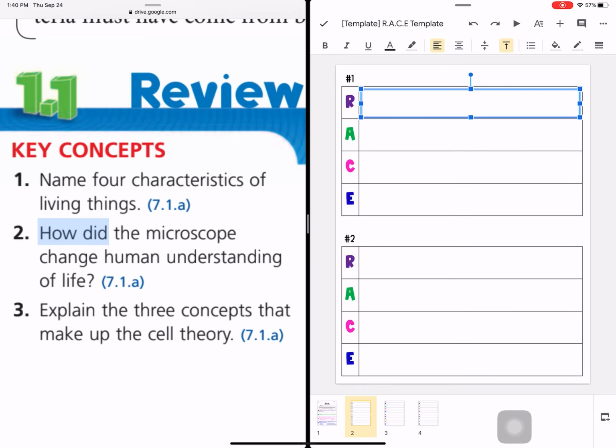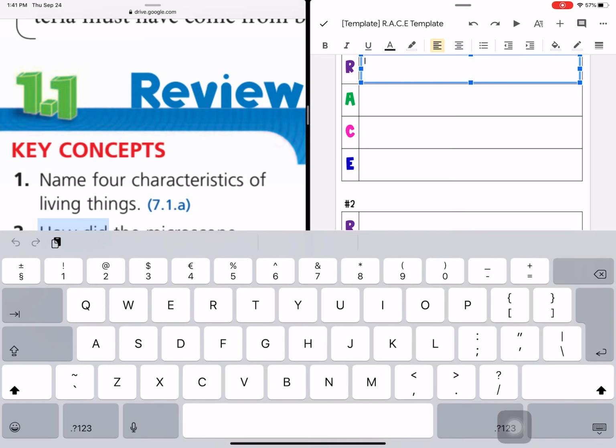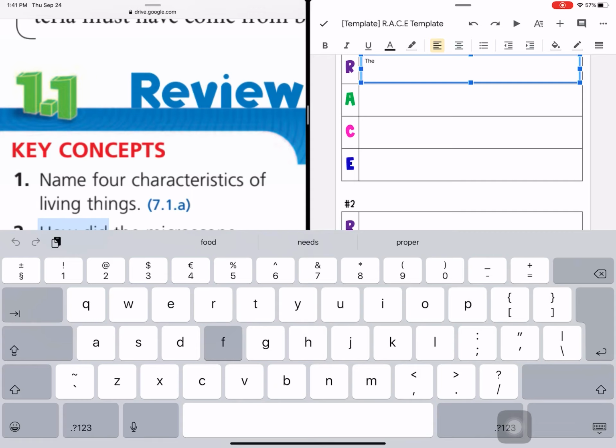You can restate it and say, the 4 characteristics of living things are, and then that would be the beginning sentence for your answer.